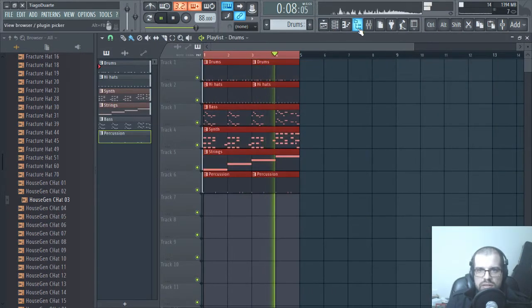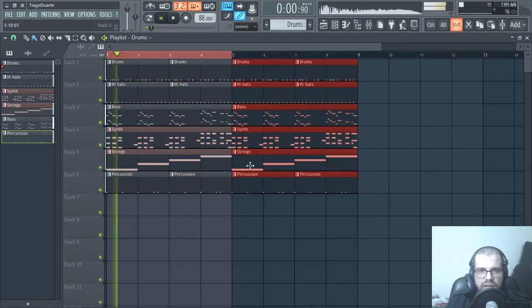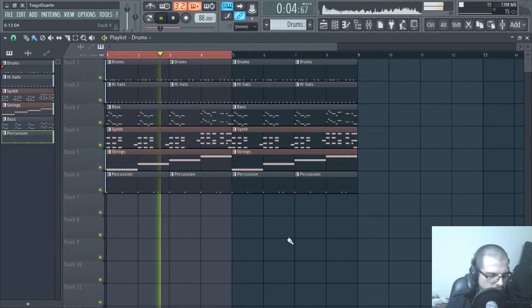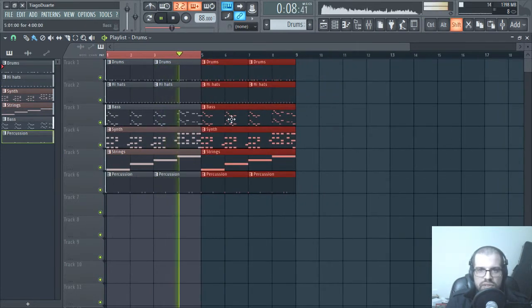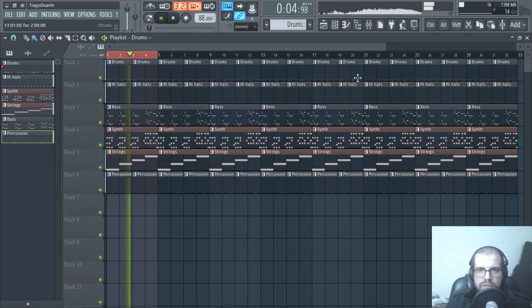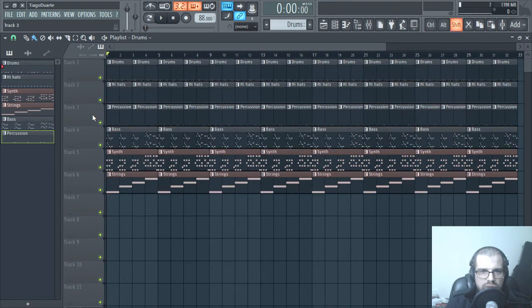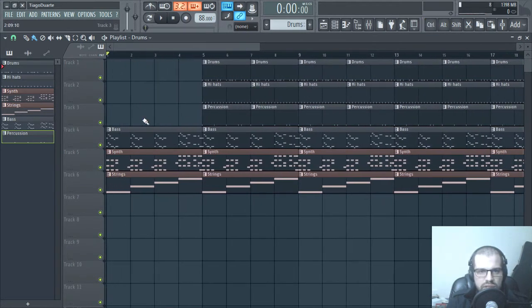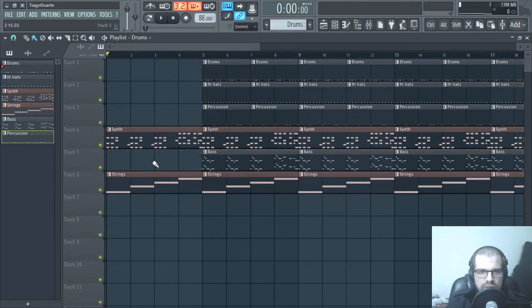Okay, so now let's go ahead and close the browser to have a little bit more space here. Let's create here a small pattern. Let's control and select all the samples, shift and drag to create copies. So control and select, shift and drag. So this is probably too much for what I'm going to do here. Let's use this. So first I'm going to put percussion here at the top. For that you can click shift, and with the mouse wheel you can move patterns up and down, but only here in this part. You have to be in this track list, let's say, or track section. And let's see what else. Let me delete the drums and the hi-hats and the percussion, and I only want the synth. So let's see.